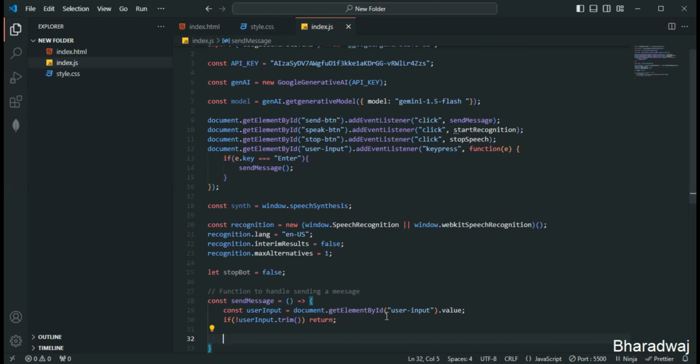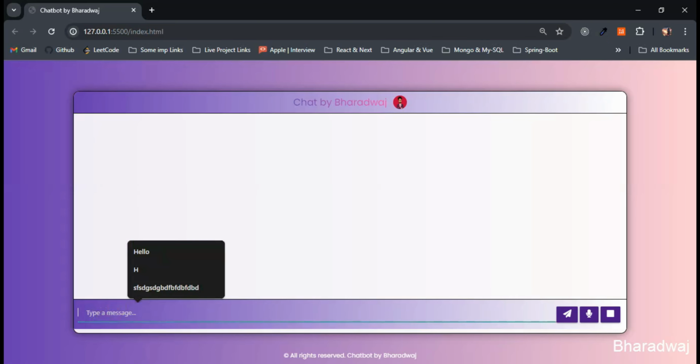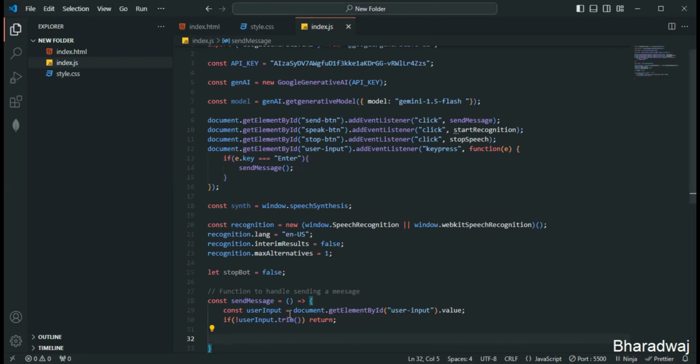Next, we'll append the user's message to the chat. Whatever we write here, right? Initially there will be two things. One is user and one is bot. For the user, we are appending the same text we write here. I'll make use of the append message.